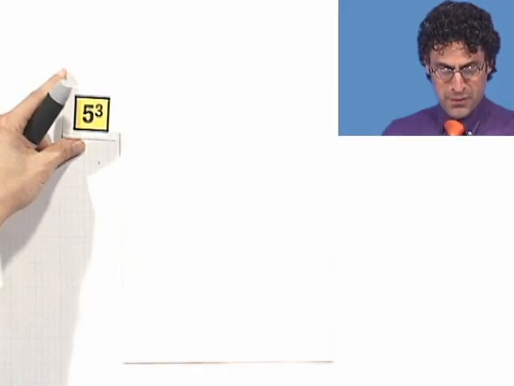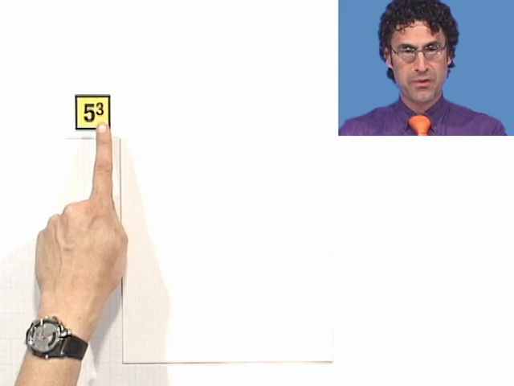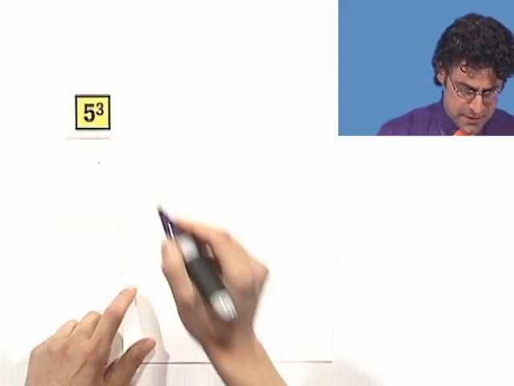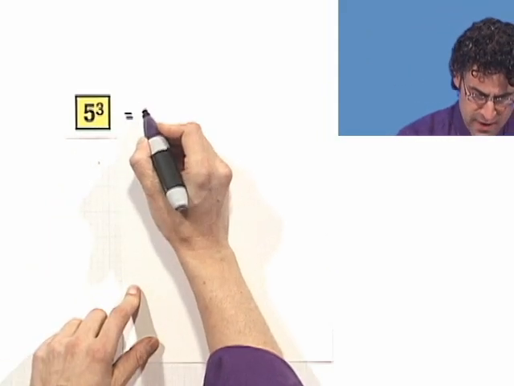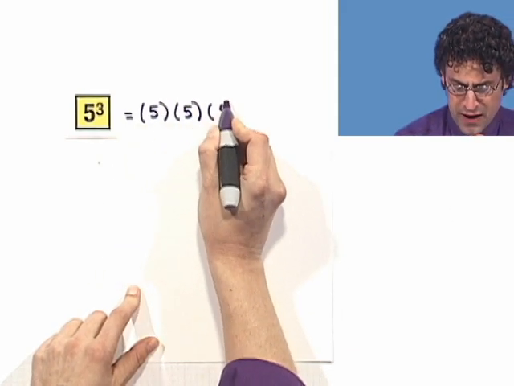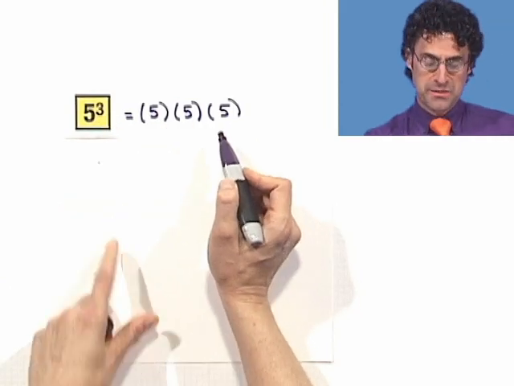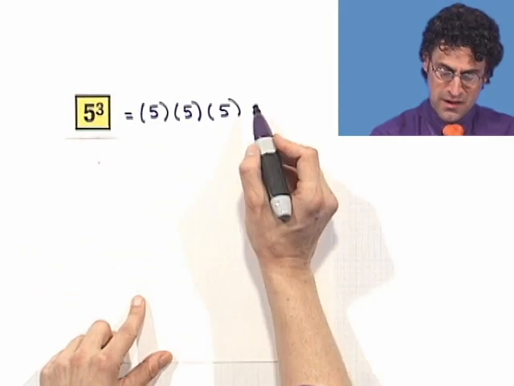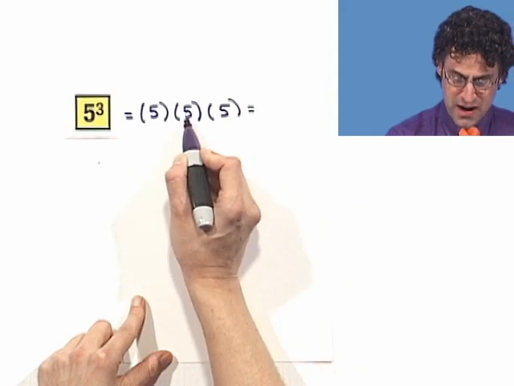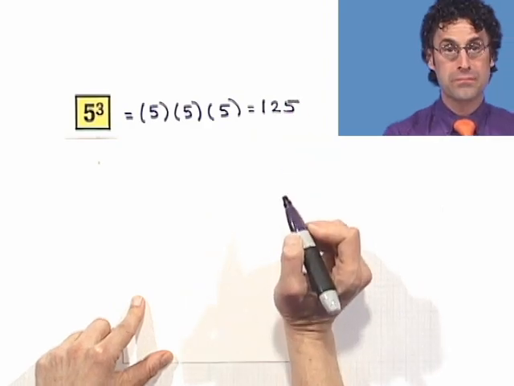So what does this mean? Well, what this means is 5 raised to the third power. The base here is 5, and the exponent is this number 3. And what it means is that we have 5 multiplied by 5, multiplied by 5, 3 times. That exponent indicates how many times I multiply the base by itself. So in this case, 5 times 5 is 25 times 5 is 125. Neat.